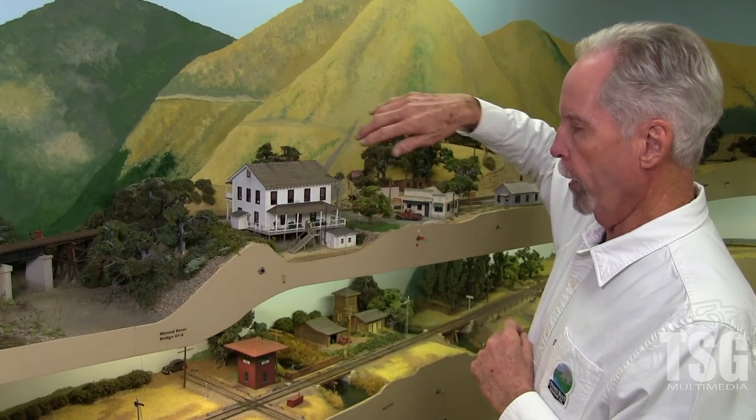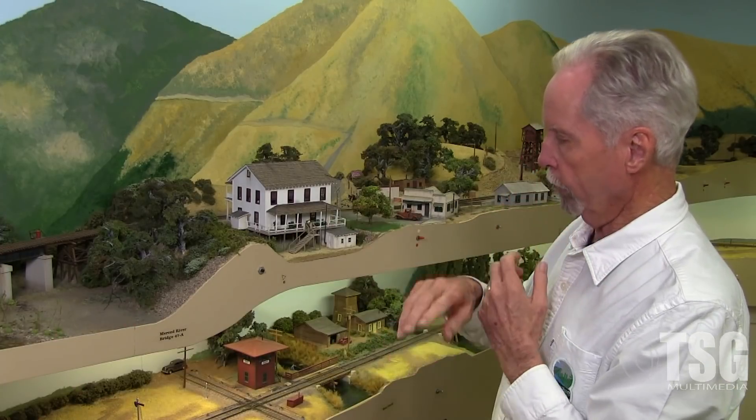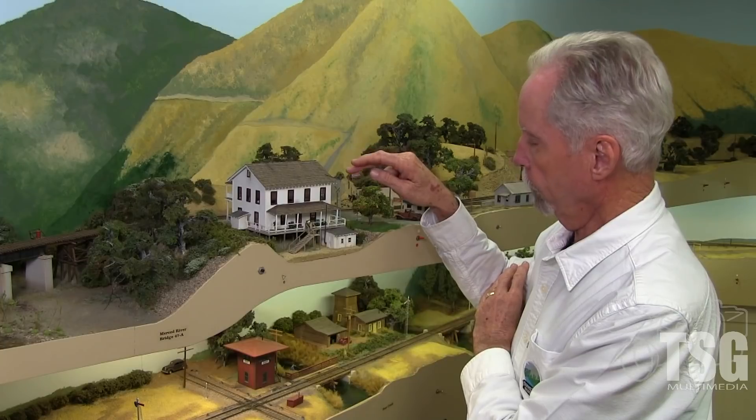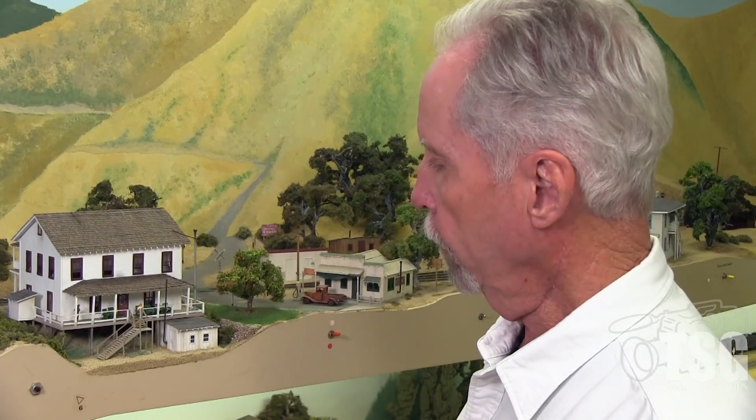I enjoy the drafting on the computer, getting things to work, and getting the parts and saying, 'Wow, that is so cool.' There were no windows available that matched the prototype, but I knew the size of the building so I was able to draw plans. I couldn't figure out this one portion overlooking the river. But because of this long smokestack, this has to be the kitchen for the hotel. The building was built in 1900 to provide a place for people traveling between two towns by stagecoach, since they could not travel at night. So they would stop and you'd have to be able to feed them breakfast and dinner. That's what this is.